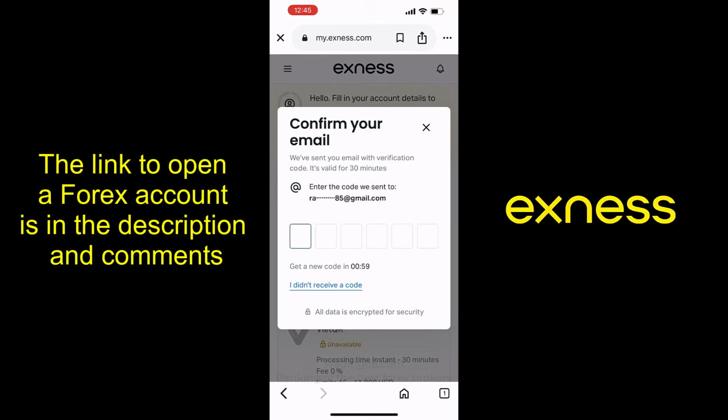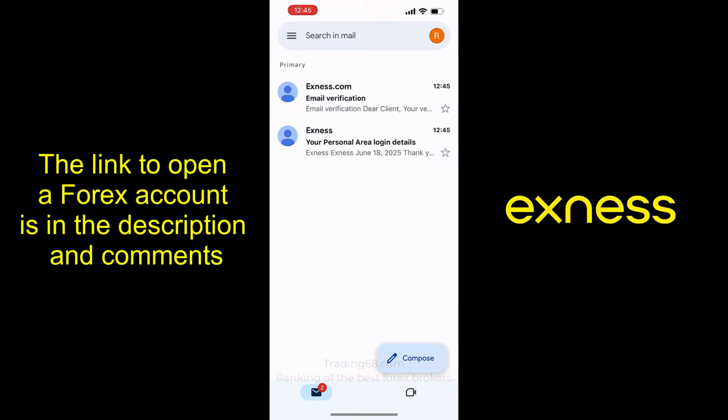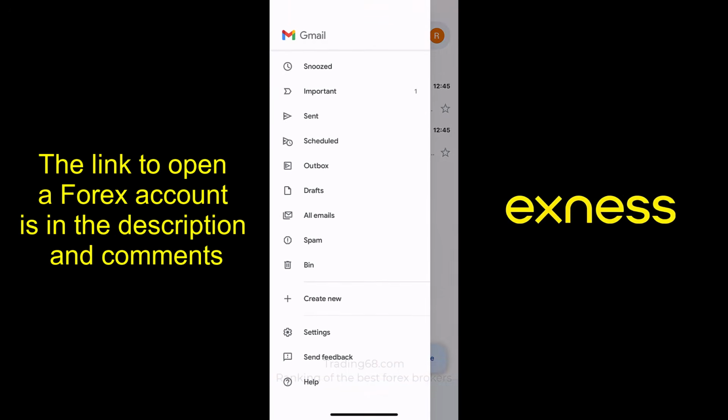A verification code will be sent to your email. Please check your email. Here I received an email about the verification code. If you do not see the email in a few minutes, click here, and check your spam folder.